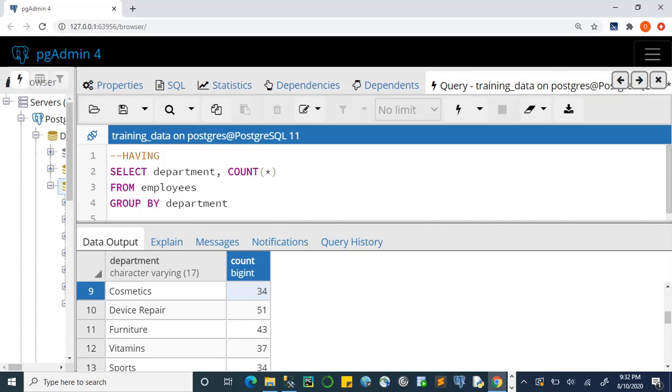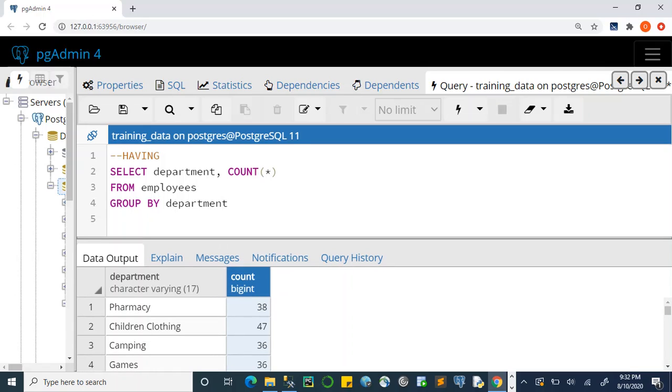So let's say I want to filter these results on this aggregate column. I don't want to see any department with employees less than 47.